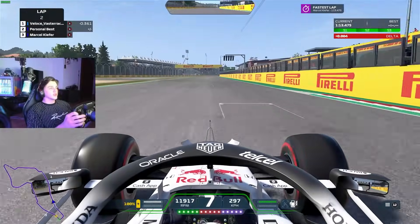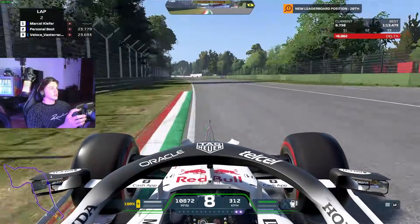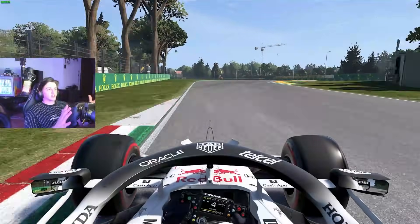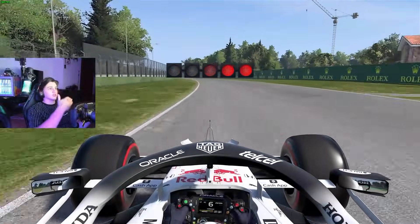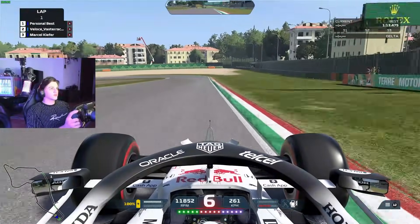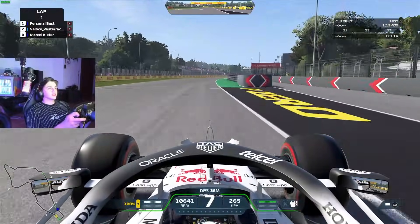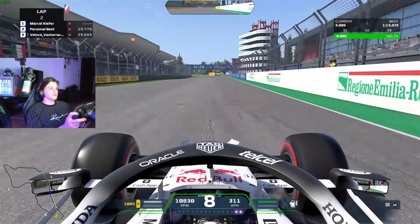A small improvement - we might take this lap, it's a decent one, around 20th on the leaderboards, not perfect. But I'm not trying to set the best lap ever now, I just want a good lap. This was quite good. You've seen a couple of mistakes, especially in the quick left after Acque Minerali - the chicane into the third sector. These corners here definitely have a tenth in there. It's all about carrying that momentum, but we already understand the lines and that's the most important thing for a track guide and hot lap in the white Red Bull.